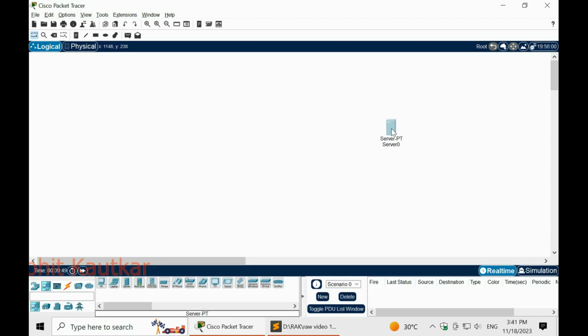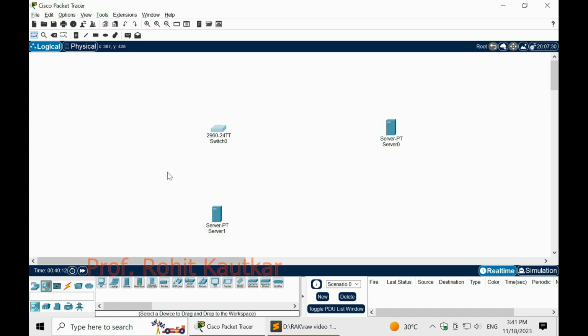First of all, we have the mail server, that is the SMTP server. Next to that, we are going to use a DNS server for resolving our mail domain name. Then next to that, we will place one switch over here for connecting all these components together.